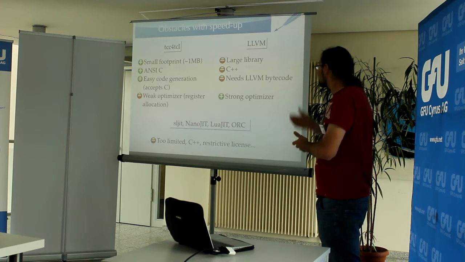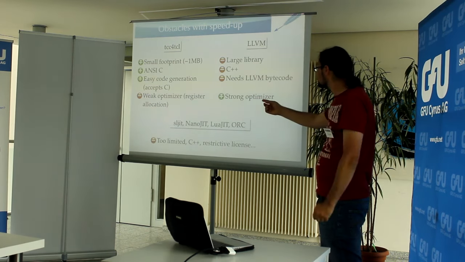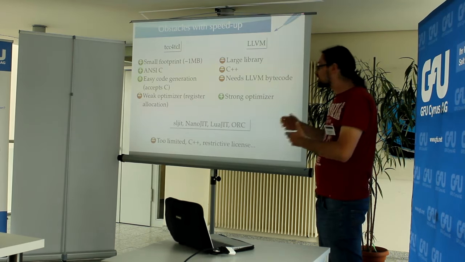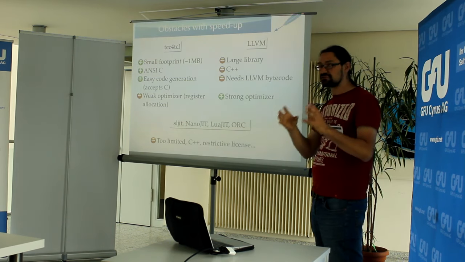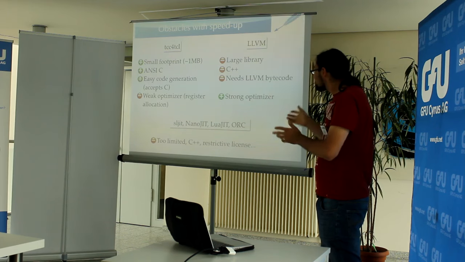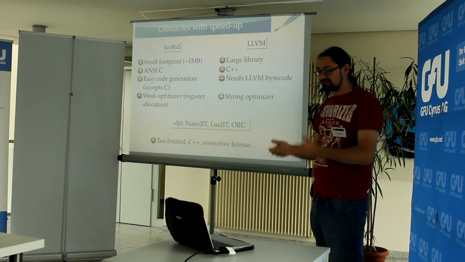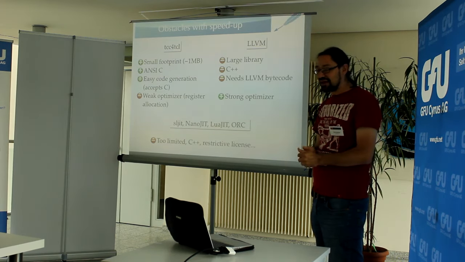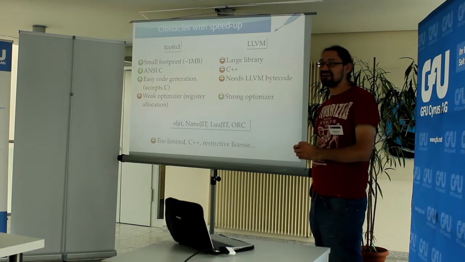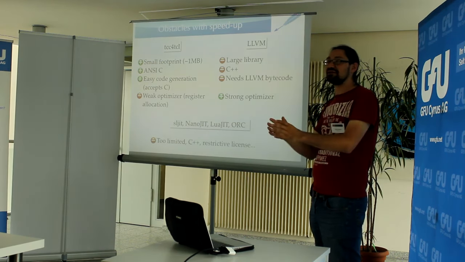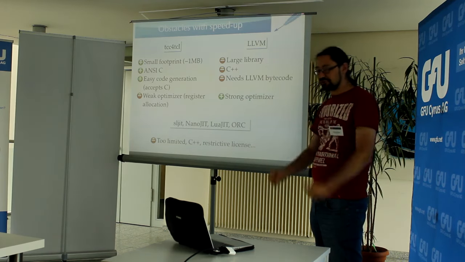For LLVM I'd need to push in bytecodes, which is very complicated, but as an advantage it would have a strong optimizer. I also looked into different JIT engines: SLJIT is in C, but others like NanoJIT and LuaJIT are written in C++ and used for different backends — NanoJIT is the compiler used in Firefox to compile JavaScript to machine code. But all these backends are either too limited, use C++, or have a restrictive license. So I'm currently at the point where I've largely given up the whole project because it's very complicated, and I am waiting for Donald to complete his work on compiling standard Tcl — maybe then we can hook up the Vecticl stuff into that. It would be too complicated to continue on my own with two incompatible projects.